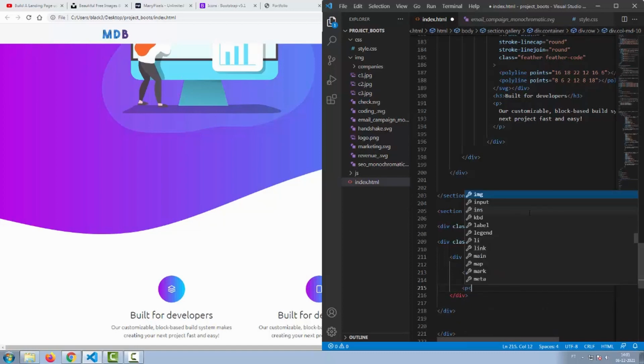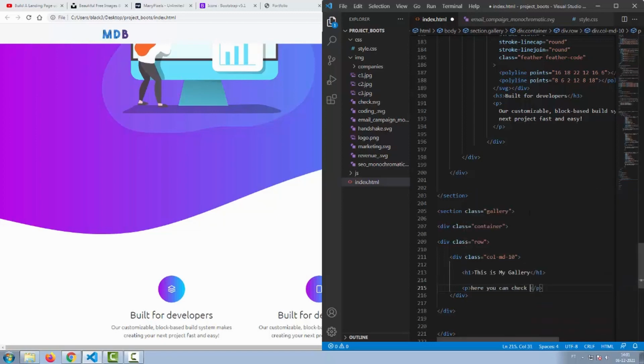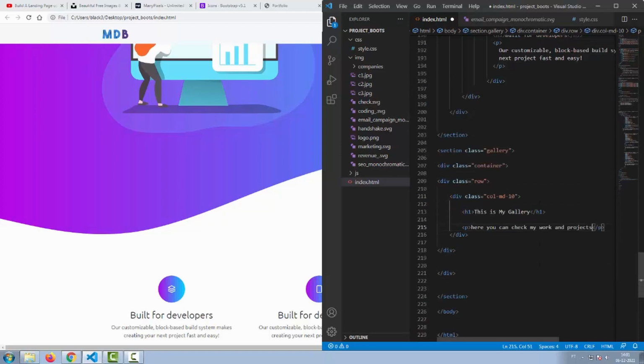And then you can also type a paragraph and type something like, here you can check my work, my work and projects. So you can type whatever you want.